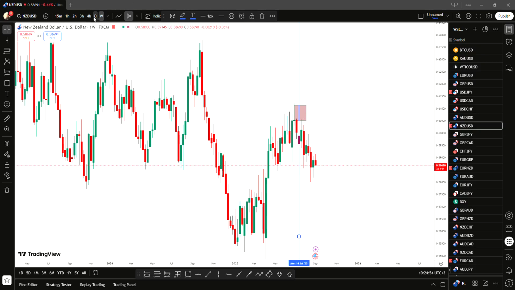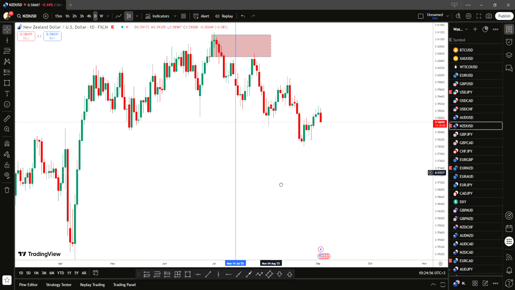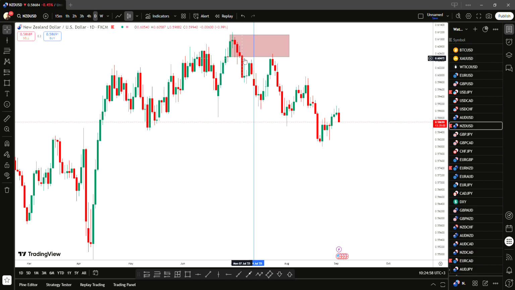So let's go to the lower time frame, that is the daily. So what do you see? Price started from, after making that evening star, you made a high, a low, a high, and then price opened here and made a lower low. That is a QM pattern, guys. That is a confirmation that we are likely to go down.